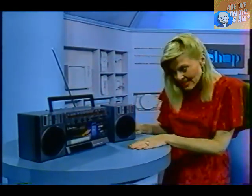Part 2. This is the electronics portion of the show for a moment. This is an Emerson, and, of course, that's a top brand name manufacturer, as is all of our fine electronic equipment. This is a cassette deck. It's kind of like a boom box, but it's got a cassette deck, AM, FM radio on it, and it's got the speakers built right on the box, and also you can separate them if you take it out, or if you have a party, or if you're at a picnic, you can separate them. You can take them home like that and just separate them as well.